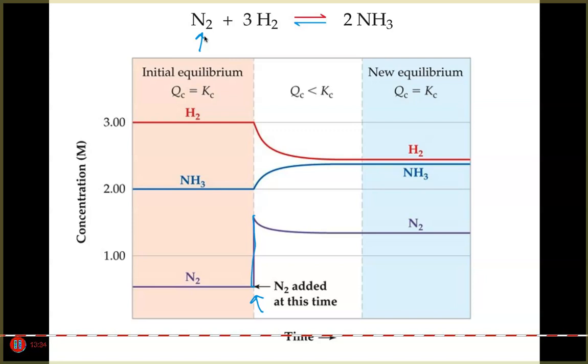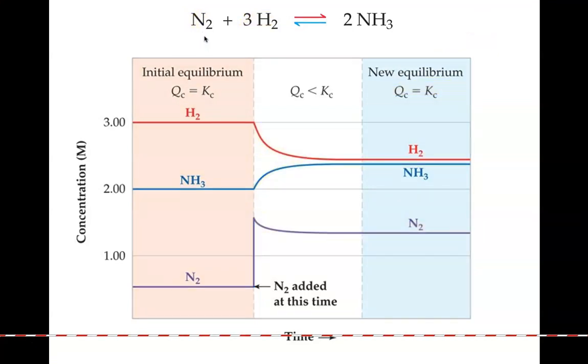Now, how is the stress going to relieve itself? Well, if I sketch my seesaw, I added too many reactants now. So I can predict that my reaction is going to go from reactants to products, and that's exactly what we see. If we're predicting the forward reaction, that means H2 must be consumed because it's a reactant, and N2 will be consumed because it's a reactant. It's exactly what we see. And the same thing happens here. Because we're running the reaction forward, you're going to predict to make more product. And eventually what you're going to get to is a new equilibrium, and once that equilibrium is established, nothing's going to change until you stress the system again.